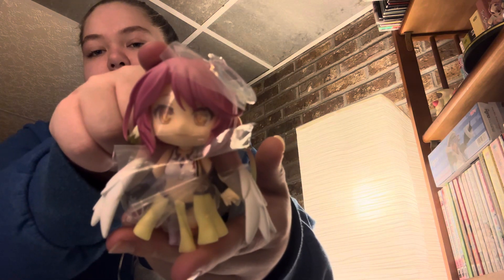Let's grab her out. I want to be careful with her because she's got a lot of little doodads hanging all over her. So here she is, fresh wrapped. Her gradient on her hair looks great. I do have a little bit of bubbling in the paint on her hair, but I mean, who looks at the back of the hair, honestly? Am I inhaling doses of copium? Yes. Her little halo just popped right off when I was trying to get the plastic off. Her pieces of clothing move — that's fun. It's waving at you guys.